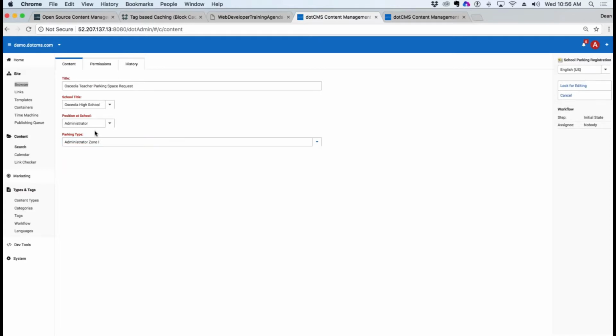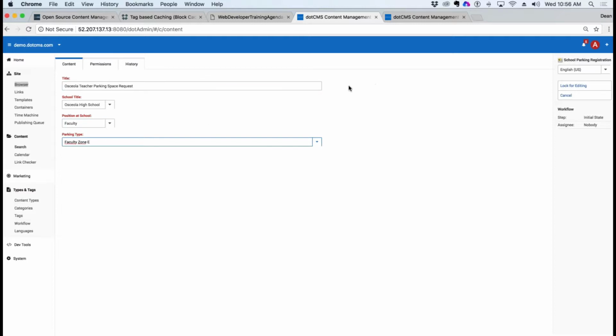That's my second example. So parking type senses and resets using JavaScript based upon whatever you've put in this select. School title grabs content from a totally different content type, displays them in real time, saves, and so now let me make sure. If it was a teacher parking space, I say faculty, and then I'll choose faculty zone E, is where I would like to park.